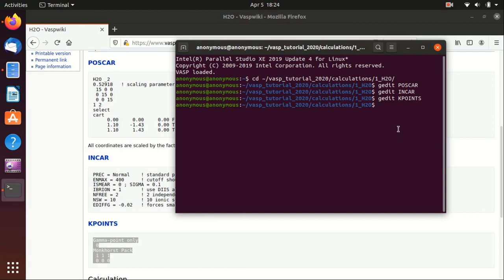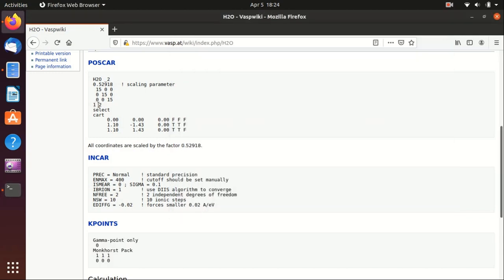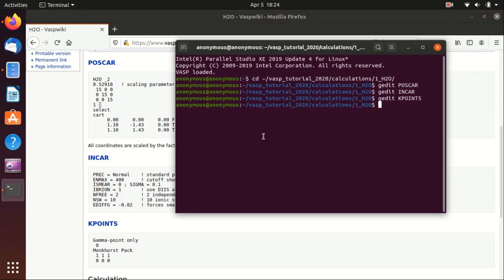And then the tricky part is that we need to put the POTCAR here, which is the pseudopotential file. For H2O there are 2 elements, and you see that in the POSCAR it is 1, 2 here, which means that for the first element there is only 1 atom, and there are 2 atoms of the second element, so this should be oxygen, and this should be hydrogen. So for POTCAR, we need to put the pseudopotential file of oxygen in front, and that for hydrogen in the back. To do that, we need to use this command.